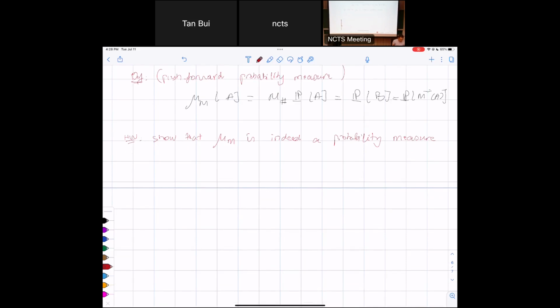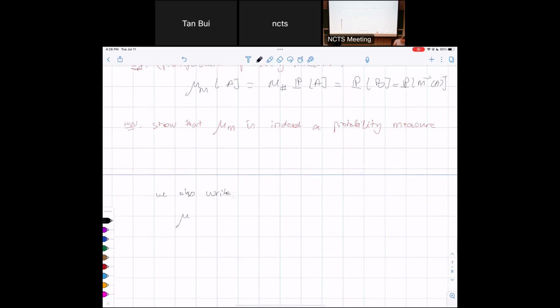Okay, so that's our definition. Typically we also write mu, the probability measure of A, because it is equal to the probability of B, which is the inverse image of A. Or it is equal to, I just rewrote it, sometimes we also write this as an integration, by the way: the integral of P of d omega.